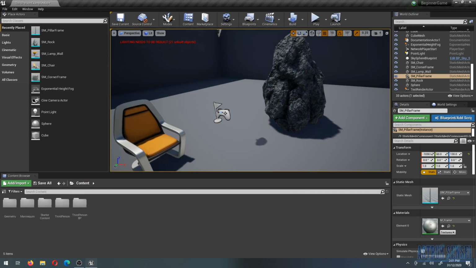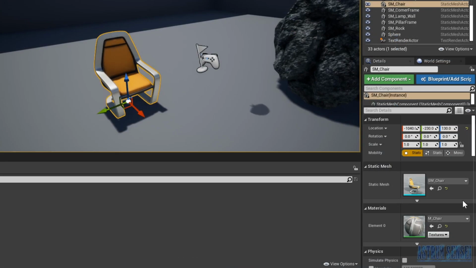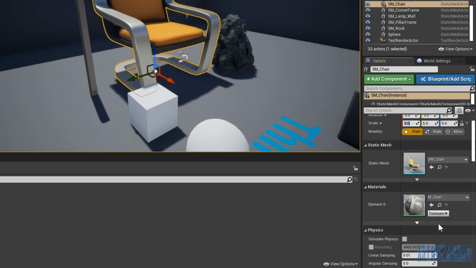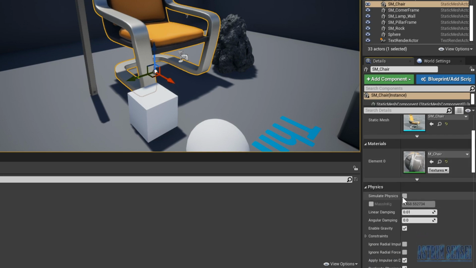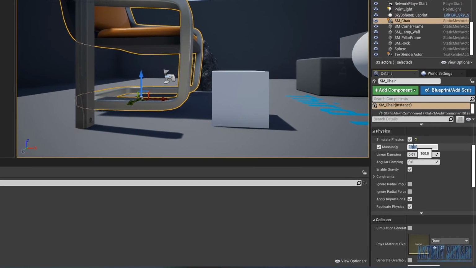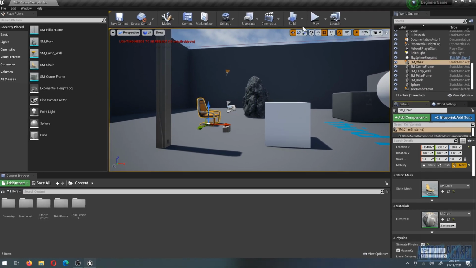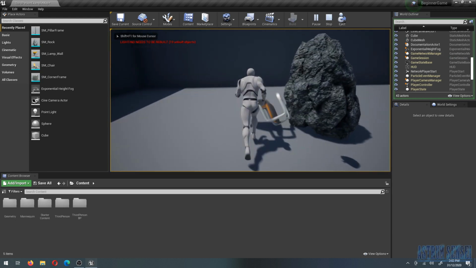Next we have the details panel. If you have something selected, the details panel should show you some settings for it. For example, we have the scale here. If you change it from 1 to 5, it should make this chair huge, as you can see. And you can change the material, which is the texture, and add physics for it. We have to activate this, and let's get it back to the original size. So if you go there and hit the chair, you can see that the chair can move.